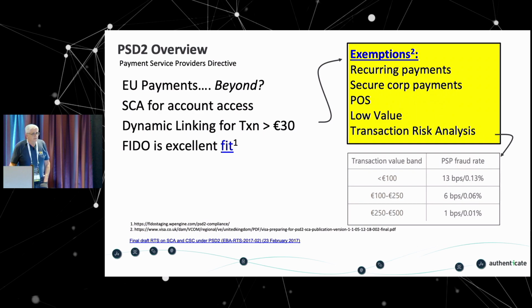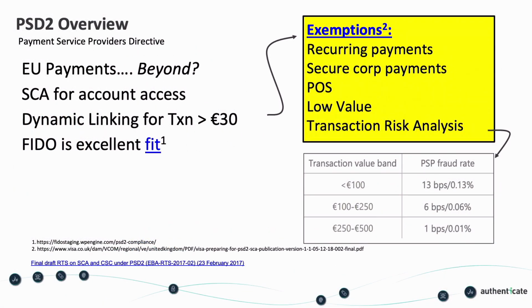So PSD2, if you're looking at Europe at all in payments, PSD2 comes up over and over again, and you'll hear reference to RTS, regulatory technical standards, that basically say, here's how you can implement the payment services directive. And note that PSD2 is currently for Europe, but all over the world, other governments in different regions are looking at the same model. It's a good model, right? It requires strong authentication for transactions and for account access, and in the EU context, dynamic linking, they call it dynamic linking, not transaction confirmation, is required for transactions of more than 30 euros. And you'll hear this 30 euro thing quoted over and over again, but there's a lot of details behind it.